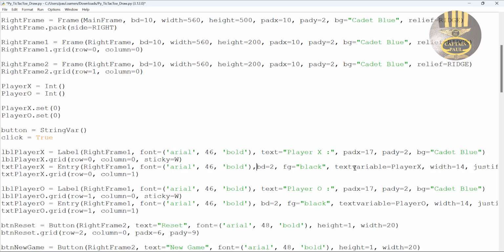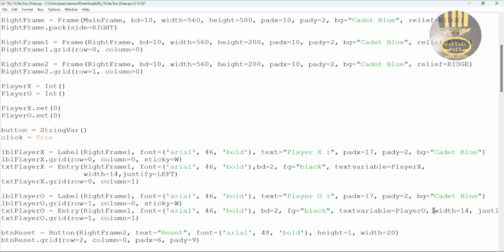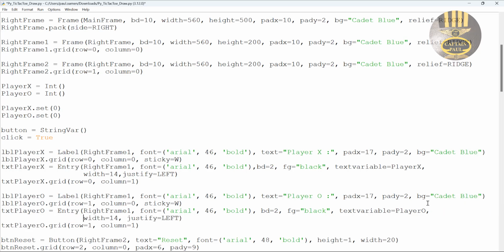So let's move this. Yeah, you can see. Okay, the labels and the text box now taking the values. So the variable that was declared for player X, that's it right here now. So there shouldn't be any more error. So let's run that on player O as well.